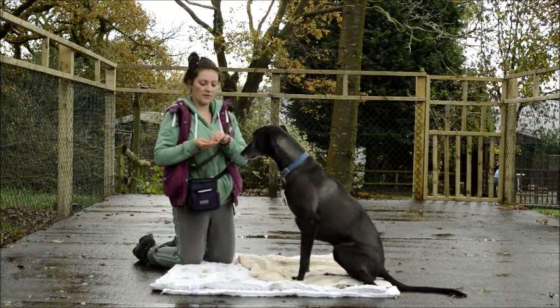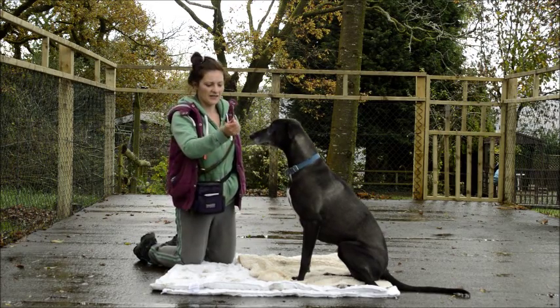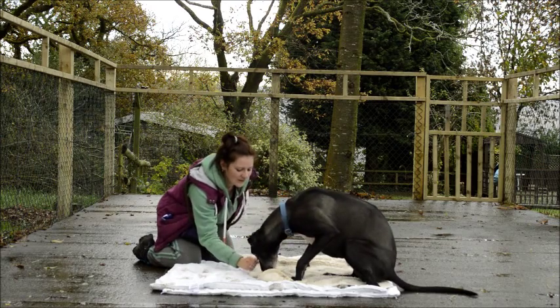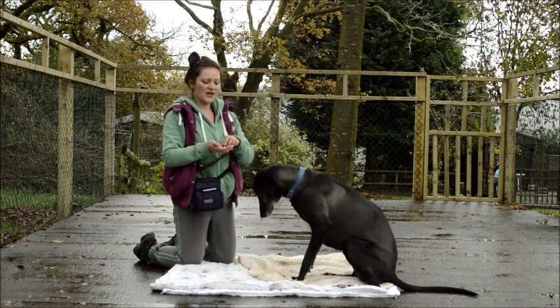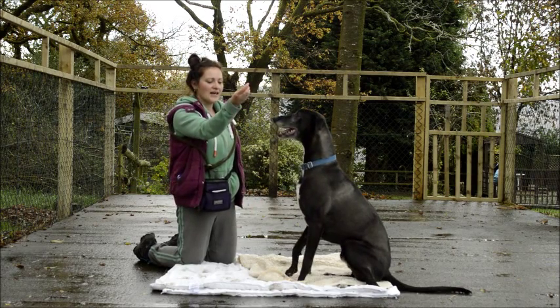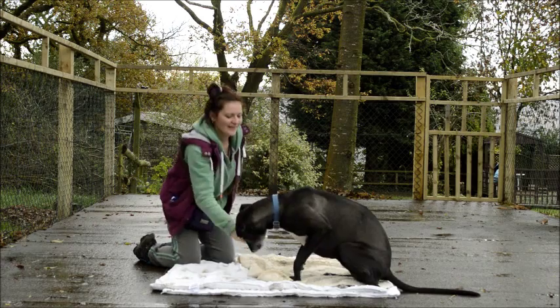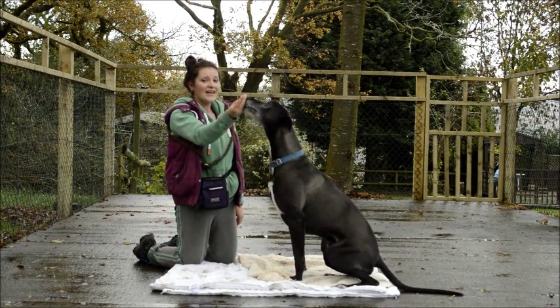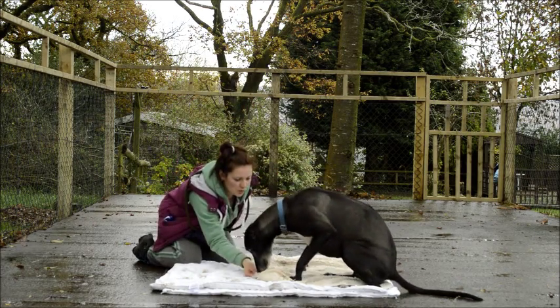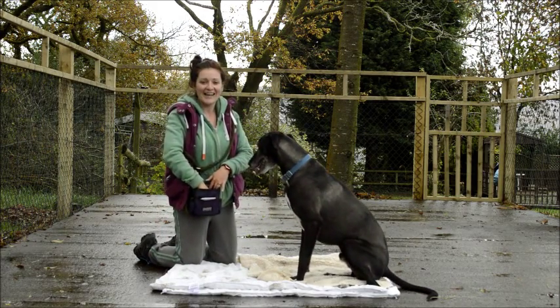I'll reward him just for looking down. Using the same analogy of learning to dive — it's exactly the same. The other thing with training new behaviours is you don't want to keep the trials for too long; a couple of minutes is enough when you start. Now you can see he's keeping his bum on the floor almost all the time, so he's got that bit. And that's probably as far as we're going to get today.